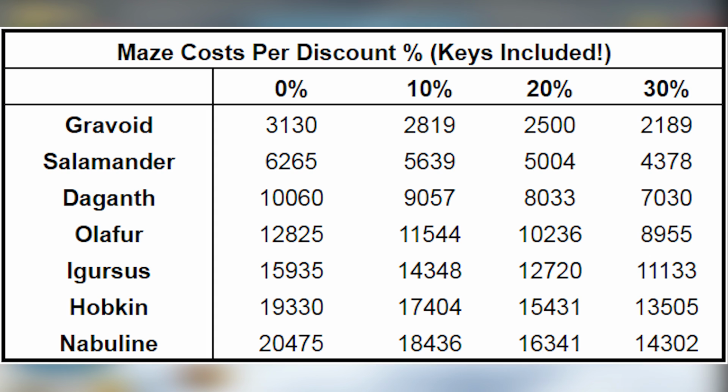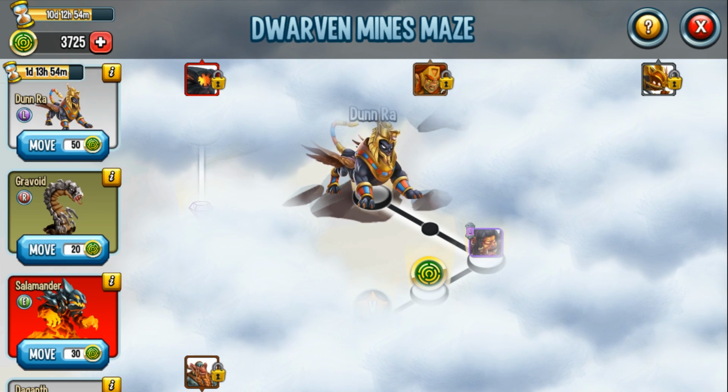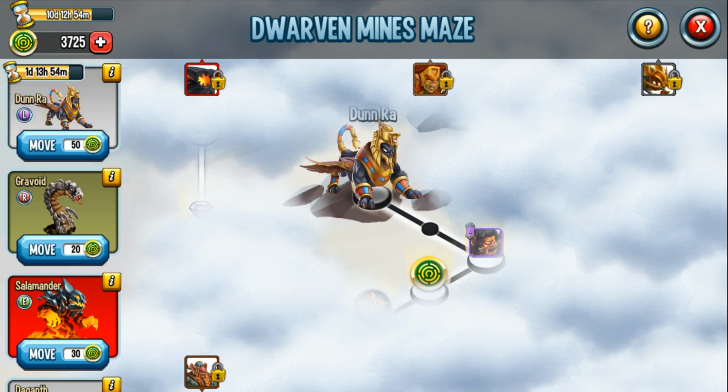But most of the time, you never need to look at a 0% discount because you should never be paying full price for these monsters. You should always try to capitalize on a discount. So basically, for those of you that are new to the game and don't know, Social Point will a lot of times do a discount on moves where, for example, right now, if I was to move Dunn Raw, it would cost 50 maze coins. Well, if there's a 10% discount, it would only cost 45 maze coins. If there's a 30% discount, it would only cost, what's 50 minus 15? It would only cost 35 maze coins. So you always want to capitalize on a discount.